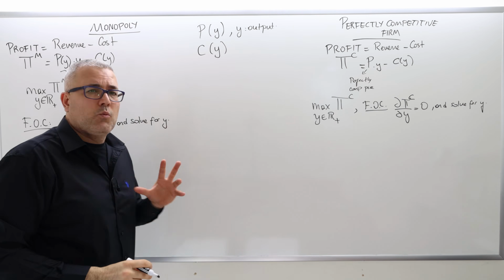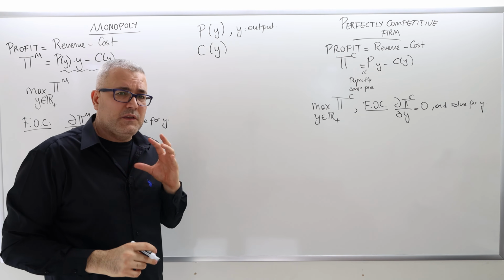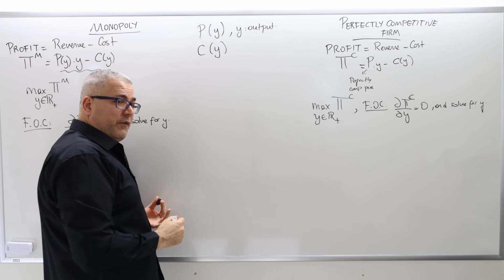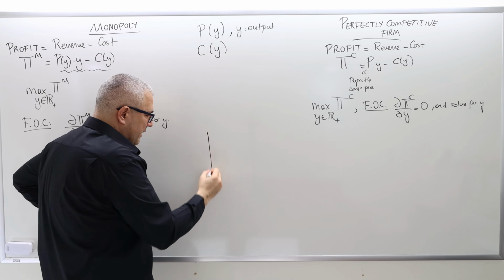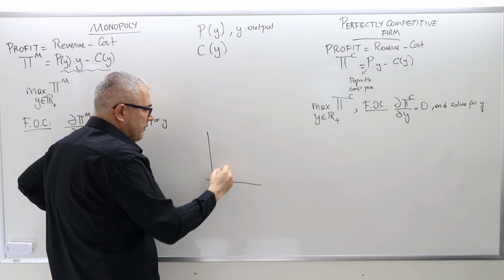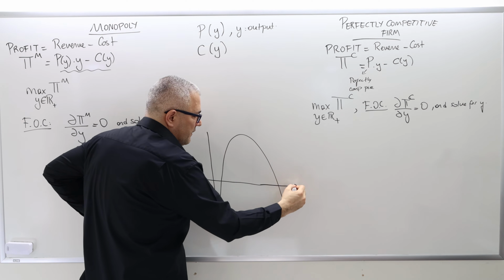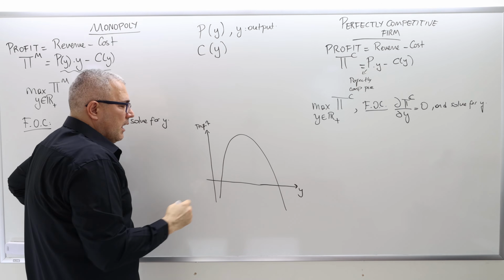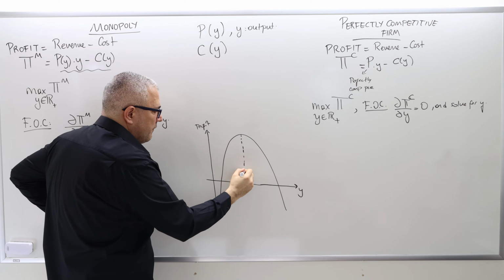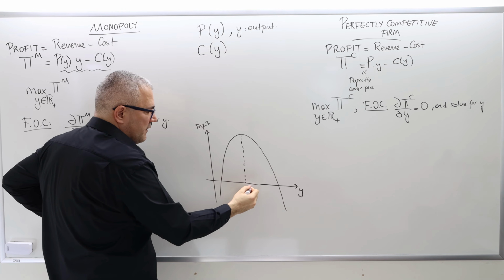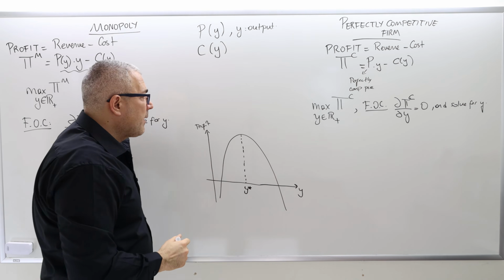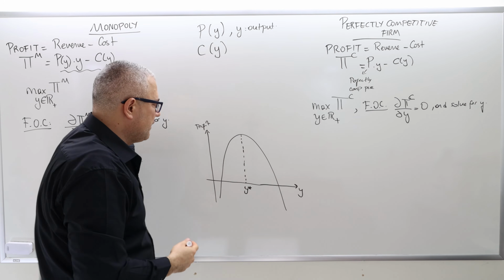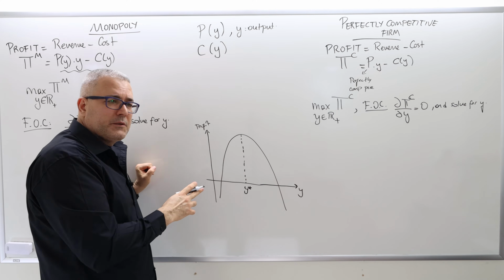Well, you may ask why. You probably have learned this in calculus, but it's a very quick recap. The profit function, assuming that it has a nice shape, something like this. So this is quantity, this is profit. You are actually trying to figure out what this point is, Y star, let's call it. Whether you're a competitive firm or not, let's suppose this is your profit function.